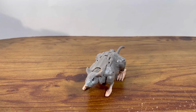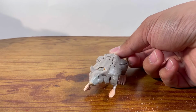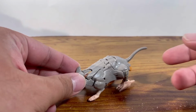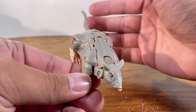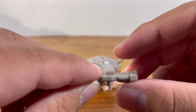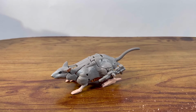And here is the beast mode, and I gotta say, it looks fine, but I wish it could use a little more color. Like, it could really use some brown dry brushing just to get the fur texture out. And speaking of the fur texture, I really appreciate the details on this thing. It's like a modern Beast Wars figure. I mean, that is the point of the Kingdom line. And for weapon storage, see this tab right here, you just insert it into that hole right there. Doesn't look that bad for weapon storage.